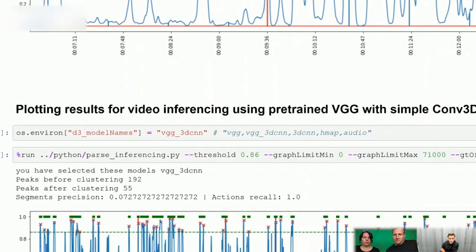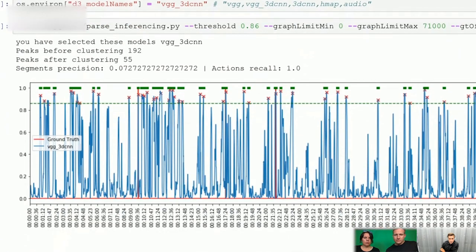So if we go down further here, we plot the results for video inferencing using the same VGG embeddings, but with a simple Conv3D network on top of it. That was Mitya's idea to try out. Just to explain, the VGG embeddings actually give you a spatial output, and most of the time people flatten it out of the spatial domain. But Mitya's observation was that there's actually still spatial information in there, and we can do a 3D CNN over time and space, at the end of the VGG encoder, right? Correct. And that gave us pretty much similar results.